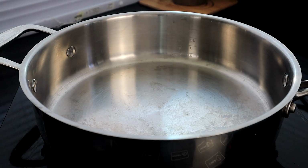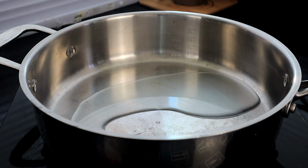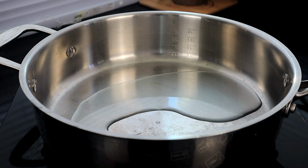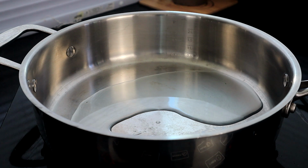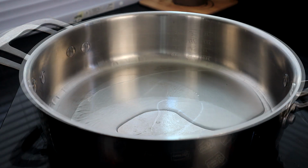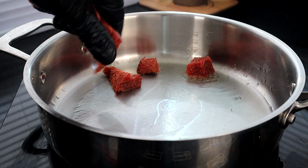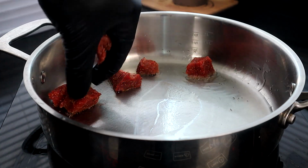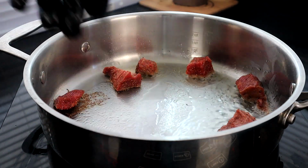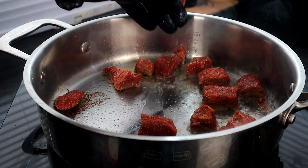Okay, so let's start heating up our pot. So we're gonna add a little vegetable oil here into the pot. We're gonna bring that up to temperature, and when it starts smoking, we're gonna start adding our beef. Now you don't wanna overcrowd your pan when you start adding your beef. All right, so we're up to smoking temperature, so we're gonna start adding our beef. Now guys, don't overcrowd your pan in this step. If you have to cook in batches, cook in batches. I have enough pieces here where I'll probably cook in a couple of batches.